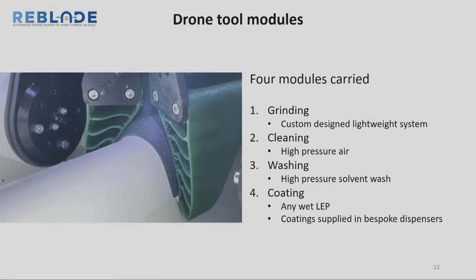You can use any wet LEP. So it's got a thermodynamically controlled 2-pack system. And in fact, it's the only system that's able to do one of the fastest curing polyurethane systems out there, which is a Technos system. And it's quite smart how this works. You wouldn't be able to use the faster curing coatings, LEPs, with manual operation, because they just wouldn't be able to do the work in the speed that's required.